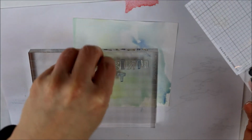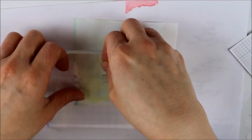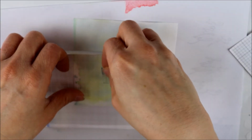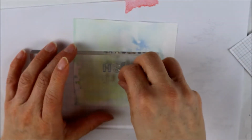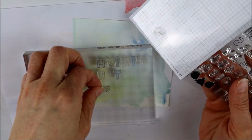But here we go. Oh yeah, the H. I'm looking at that, trying to make sure I have the right spacing on that. So I made sure I had the right spacing for the H and then moved it back up to the finish. And in a moment, you'll see me put the H back in. So now I'm just getting that spacing right and lining them up on those grid lines.